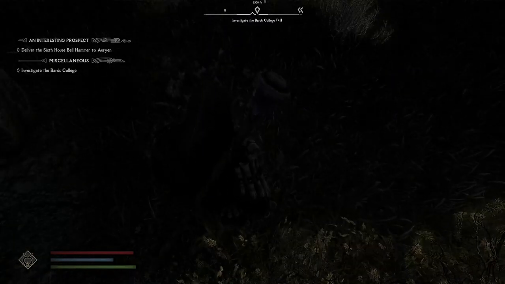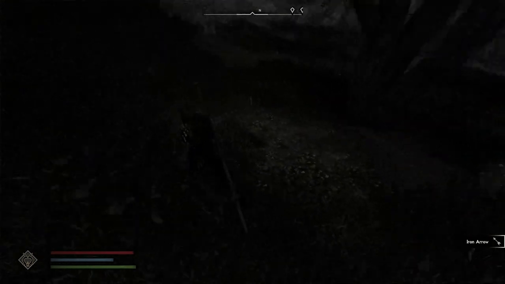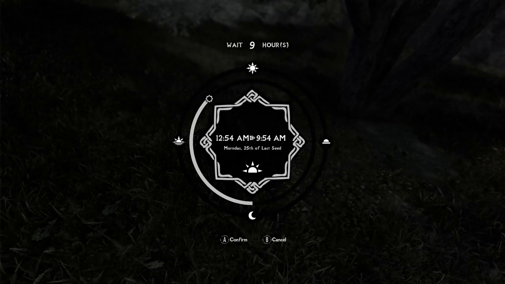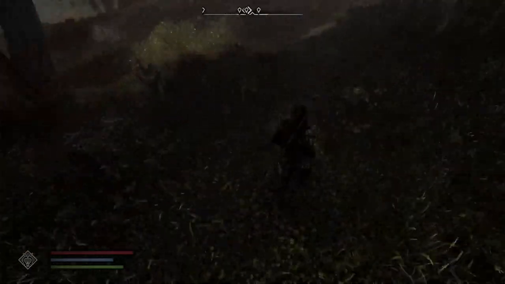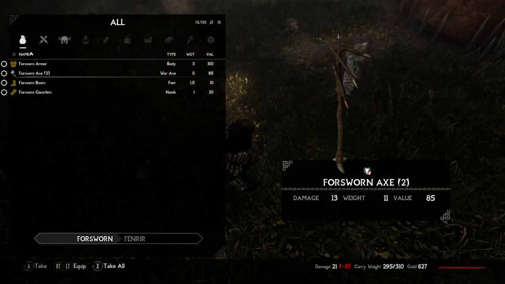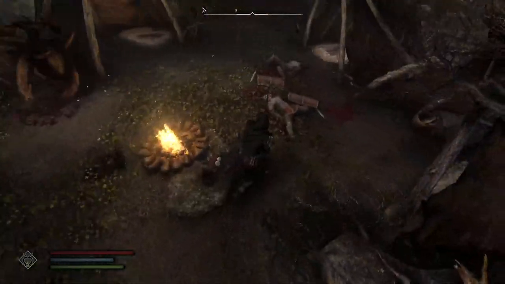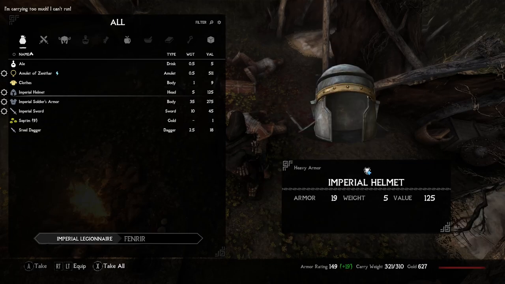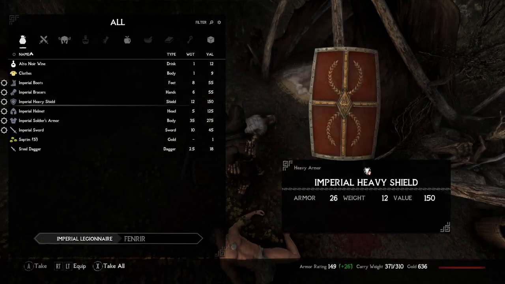How did I kill the last guy? Yeah, where is he? Hold on. Can't see shit. I think that'll help. That's not helping much. Oh, there he is. Well, I guess it worked out, because punch him in bloody imperials.